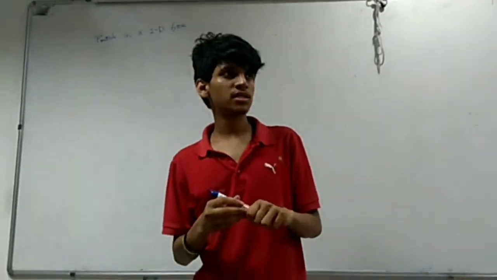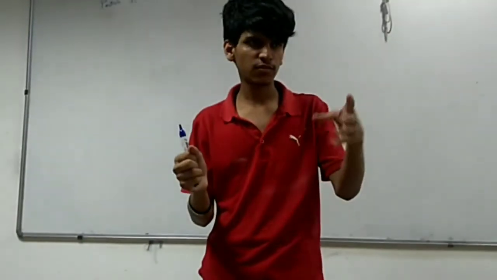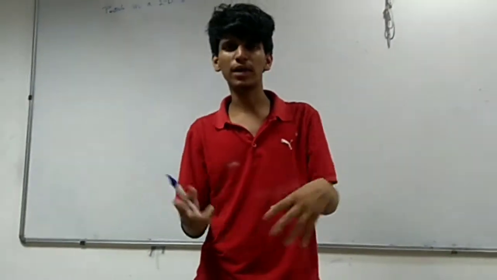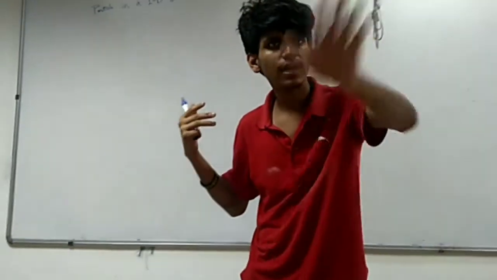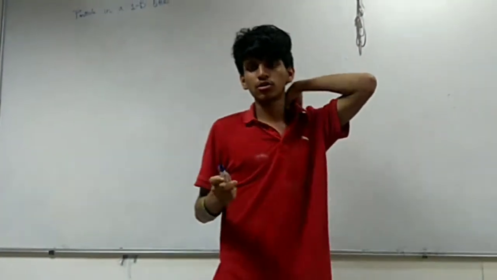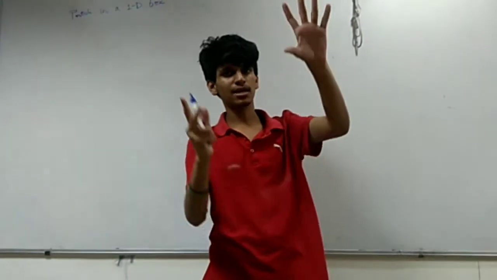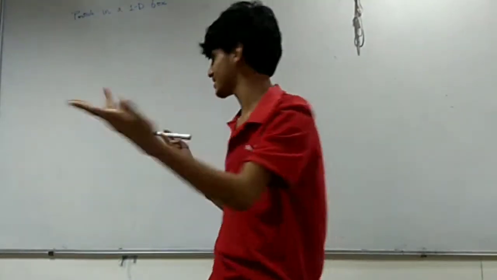Consider that a particle is constrained to move only along the x-axis, from the limits x is equal to 0 to x is equal to L, and can move infinitely in the y direction and the z direction. So basically it's in a well that's confined only along the x-axis. Let me explain it to you.